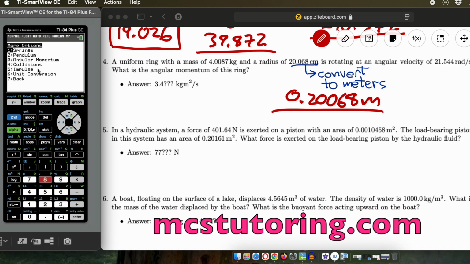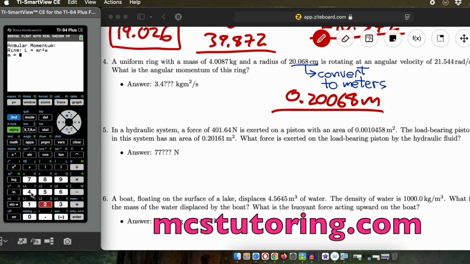Okay, we went to the More menu for the angular momentum, option 3. And then what kind of thing is it? Now, if you need help, always go to the help menu. It depends on what everything is, and it gives you the formulas. So if you need the formulas to show your work, you got it right here. And then we're going to solve for ring, option 2. And then it shows you, cool, L equals mr squared W. I think the W is the Roman letter for that Greek omega. It looks kind of like a W, but I have to use W here because that's what the TI-84 uses.